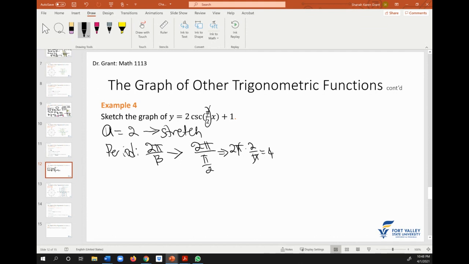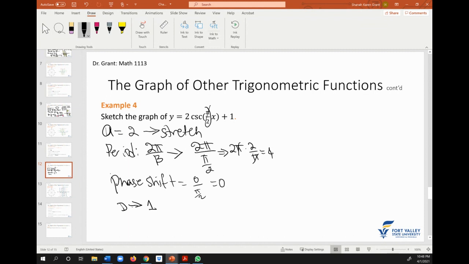My phase shift. Now notice there is no c in this, so you can just say 0 divided by your pi over 2, or just 0. So this graph was not shifted horizontally, but it was shifted vertically, even though we don't really graph that. It was shifted vertically up 1 unit.